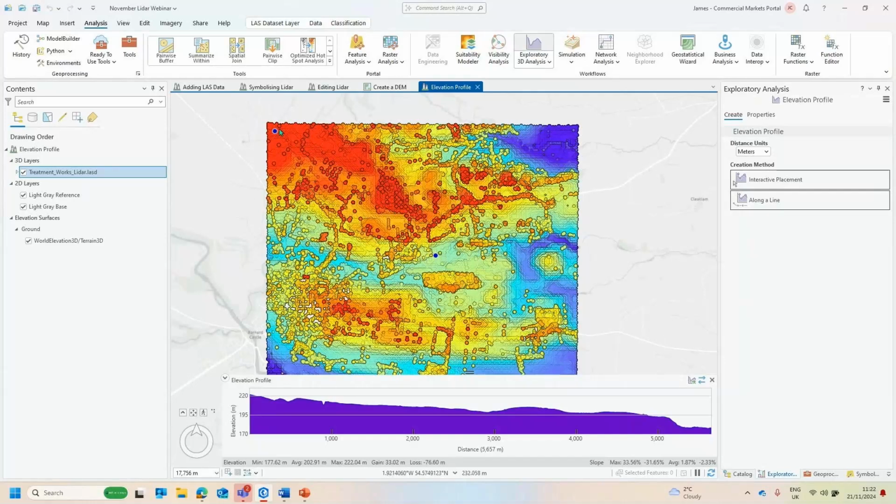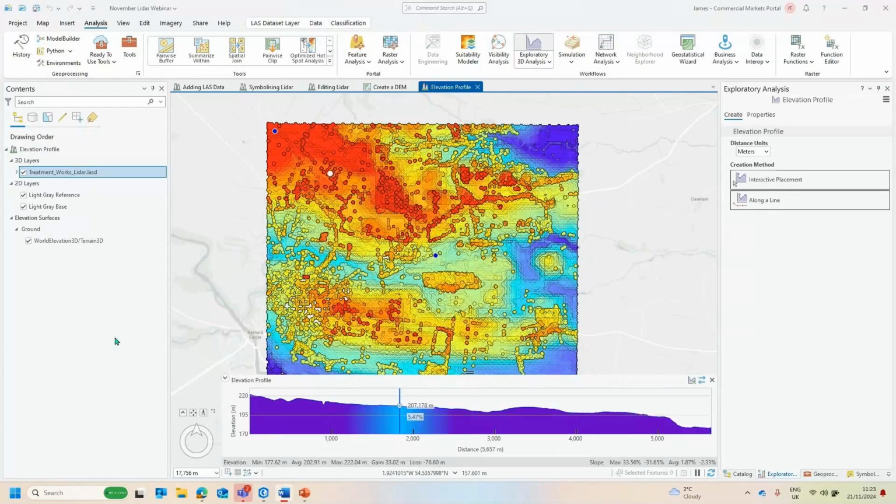It basically draws a line between the two points and creates a graph at the bottom showing the elevation profile. One cool thing is that as you drag across the graph, we can actually see on the map where this location is. I think it's a really fun tool, and you can also export this to be able to really quickly look at your data.